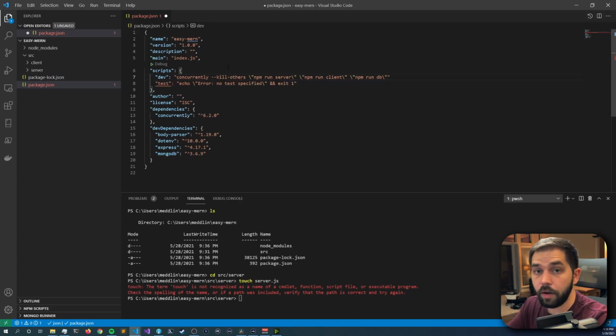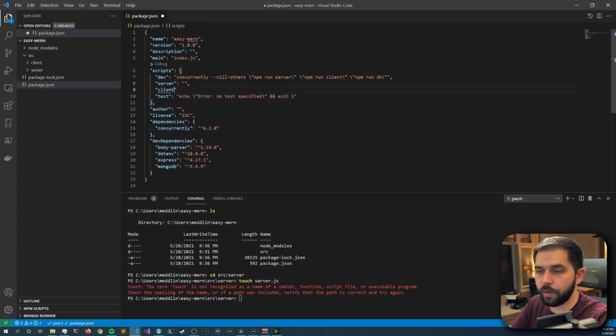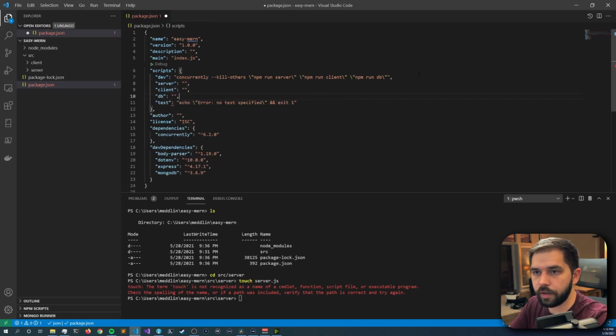All right, so now all that we need to do is actually configure the server, client, and DB scripts. So let's go ahead and start these out this way. Now that we have the placeholders there, let's configure the server script. For these next scripts, until we get to the database one, they're a bit shorter, so I'm just going to copy paste them. You can feel free to type them out, but since I already have them in some notes off to the side, I'll copy paste.